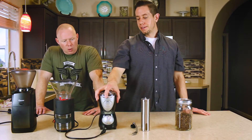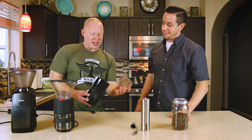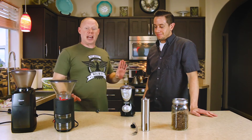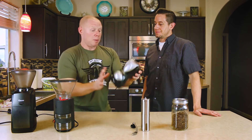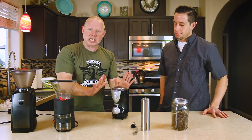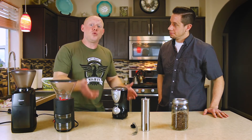Whirly blade time — tell me about the whirly blade. The whirly blade is awesome. I have a lot of history with it. One blade in there, you kind of measure out the coffee, dump it in. This one is designed so you can pick how much coffee is in there and just set it and forget it — but that's not going to happen. You're going to end up doing the shake. Because what you'll notice is if you just click the button and leave it, you're going to end up with big chunks and little tiny things — exactly what Mike was talking about earlier saying you don't want.